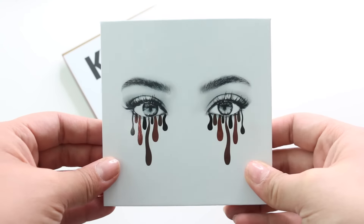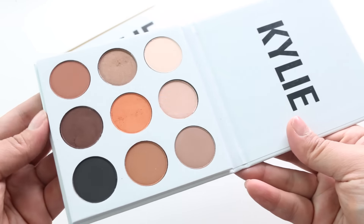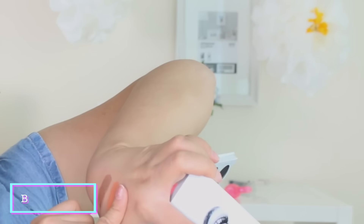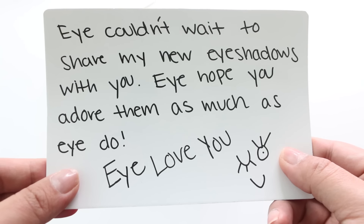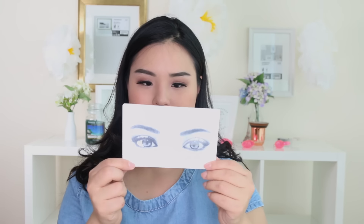Next up I have the Kylie Kai Shadow Palette. I didn't even have the lip kit and now I have the Kai Shadow — Shop and Box, you've outdone yourself. It has this drip pattern on it. It's pretty much all matte with two shimmery shades — very warm pumpkin colors, browns, neutrals. They're really pigmented actually. This is a gorgeous pumpkin color — bronzite. Those are really pigmented shadows, really nice. They also come with this card that opens and closes with a message: 'I couldn't wait to share my new eyeshadows with you. I hope you adore them as much as I do. I love you.' Is this written by Kylie Jenner? That's amazing.